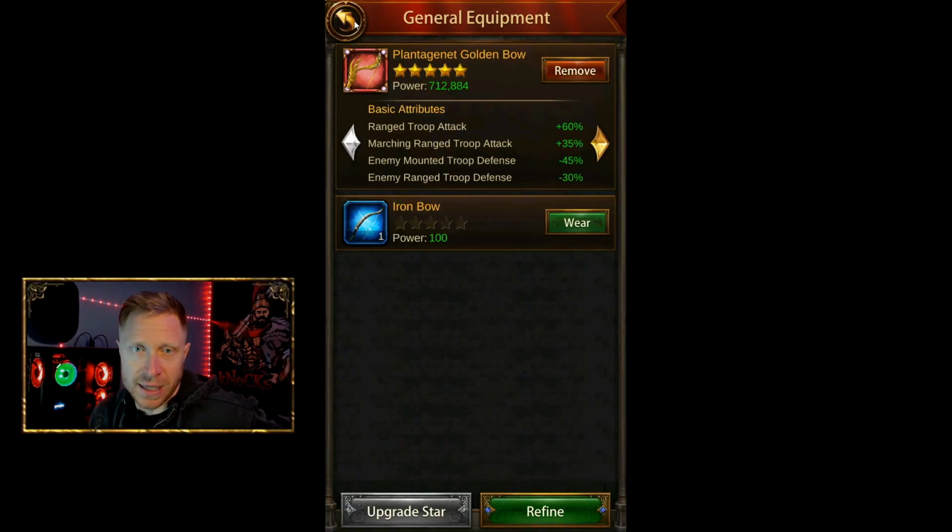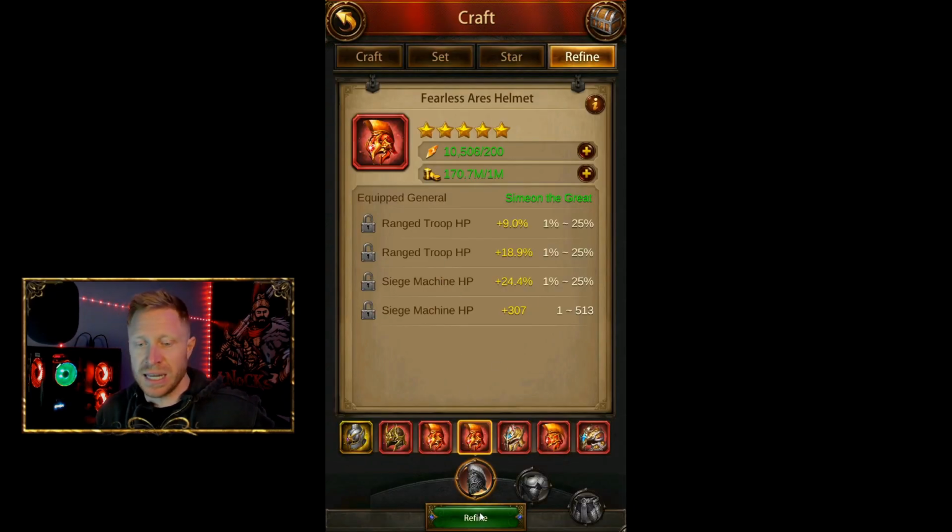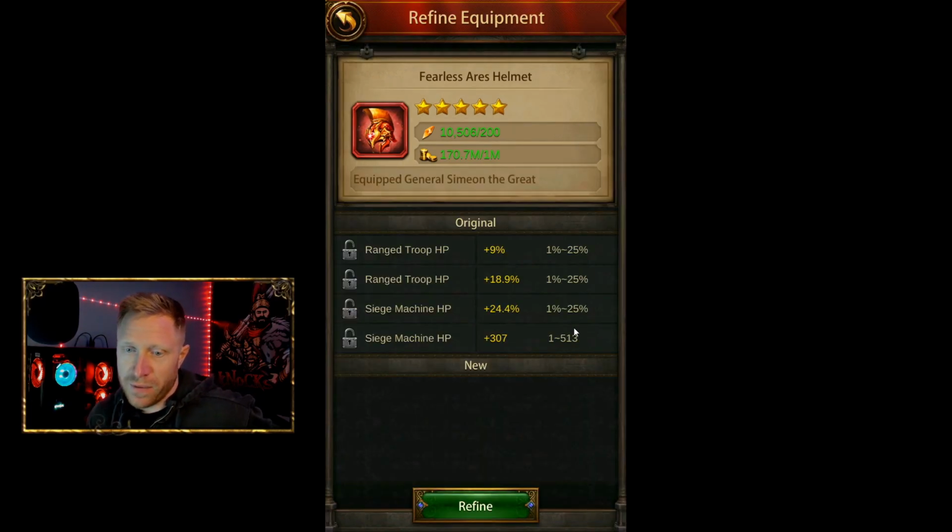This is the plant gear. It's 30. You guys are going to go over to the Aries. Aries is the same thing as Achaemenid. Whatever this maximum is over here, you basically don't want to hit lock unless you're within 5%. So if it's a 25, you want to get 20 and up and then lock it. As you can see right here, I locked it at 18.9.